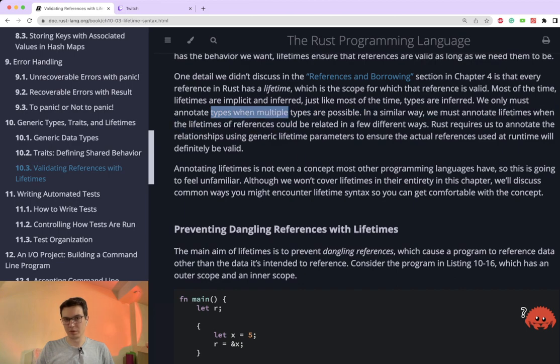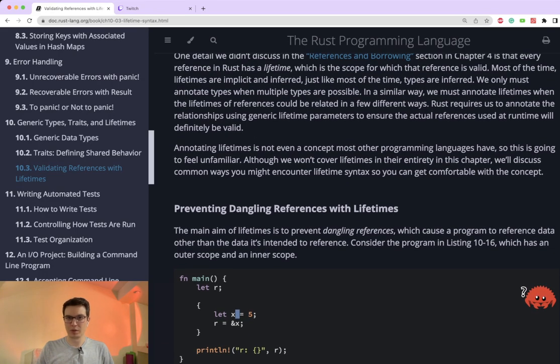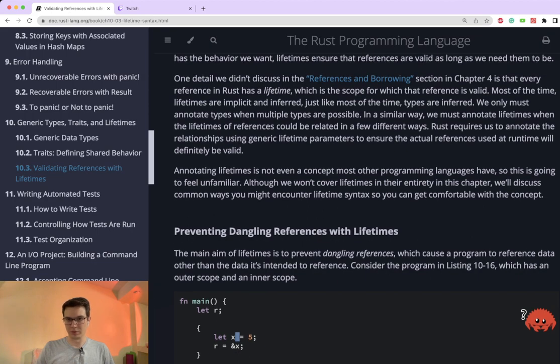We only must annotate types when multiple types are possible. Like here it's i32, but if we want something else, u8 for example, we need to specify it explicitly. In a similar way, we must annotate lifetimes when the lifetimes of references could be related in a few different ways.